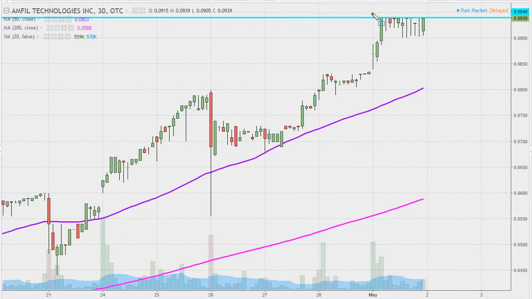I'm not going to count the number of times, but over and over again the bulls kept trying to push up through 0.094 and just couldn't quite get through it. So there are certainly some sellers sitting up there, but it's just a matter of the bulls needing to keep on banging on that door, and eventually it'll come down. That's really the name of the game.